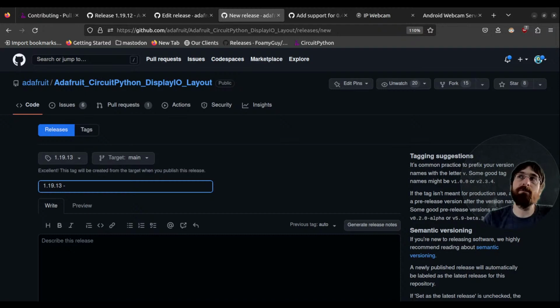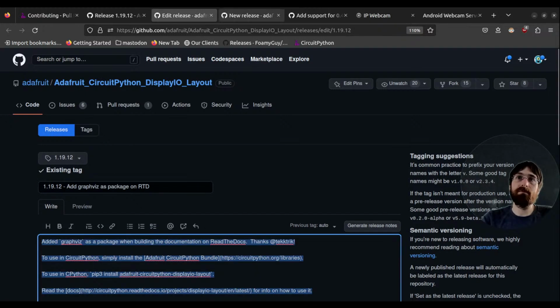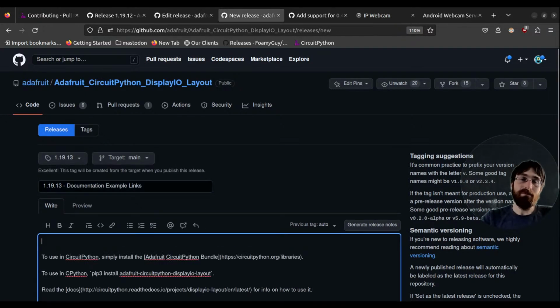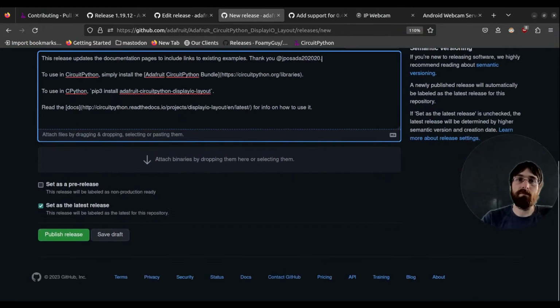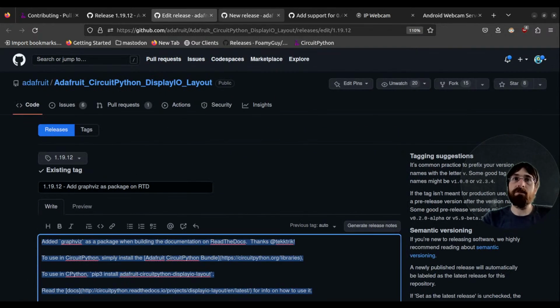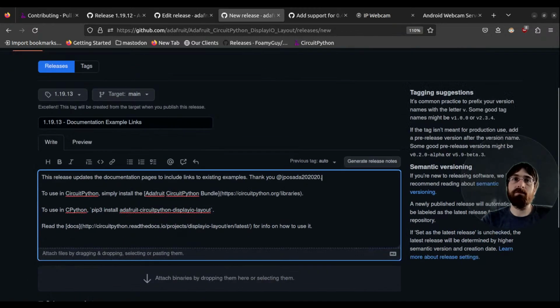Example documentation, example links, documentation, example links. 1.19.13, bigger than 1.19.12.